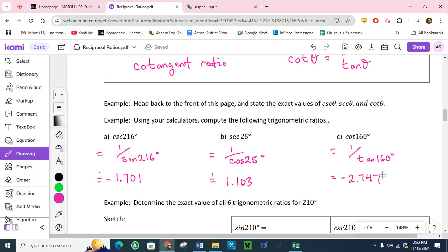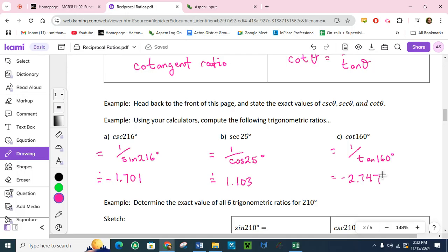So these are the reciprocal ratios. You don't have a button in your calculator, but you can just evaluate these by just using their definition. They're just the flips of the basic three. Anything you guys want to clarify so far? So far, just been some definitions. And don't worry, we don't have to relearn all the trigonometry from last unit with these guys. Sine, cosine, tan was enough for triangles. All right, let's do some more exercises.